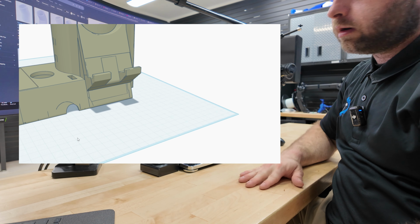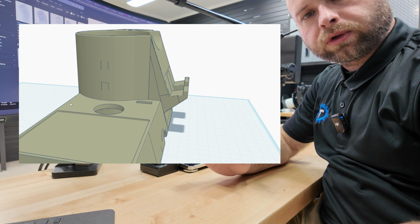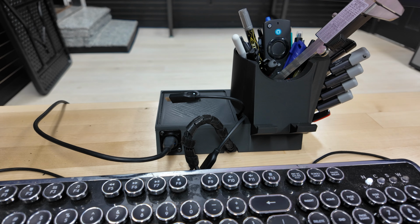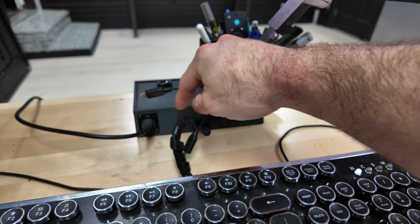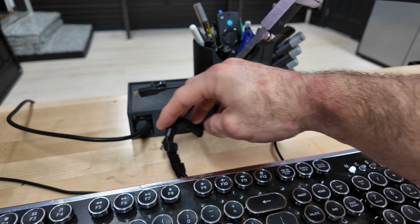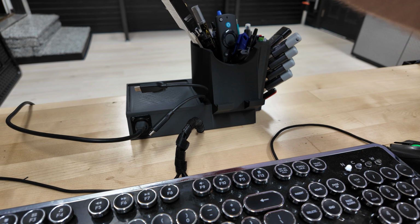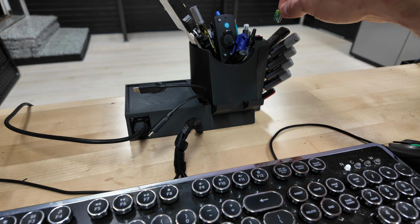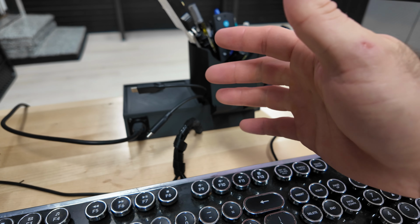I'll put some Tinkercad up here of the design. So basically it's just the ultimate pen cup with a little tray off to the side. And that tray off to the side is simply a spot for stuff like, you know, hooking up my microphone here and the little USB hub that I have here. A little portal for the wires, chargers. The ultimate pen cup, obviously, just kind of incorporated into the design with the USBs, and I put some slots up here for micro SDs. It's everything I need in one spot, except, where's the fan?